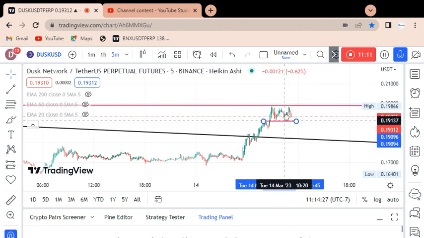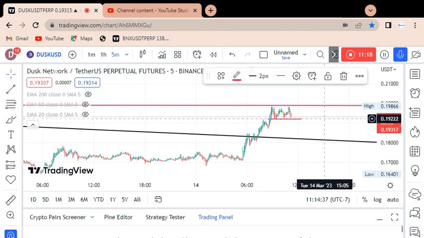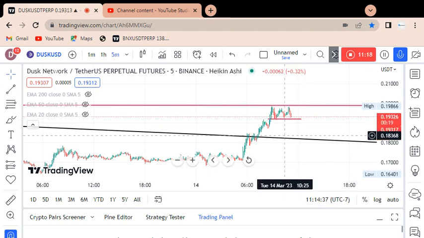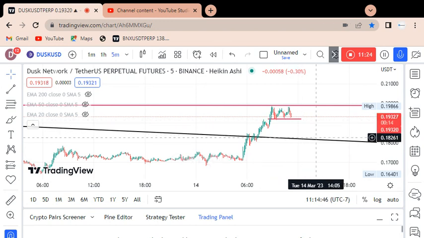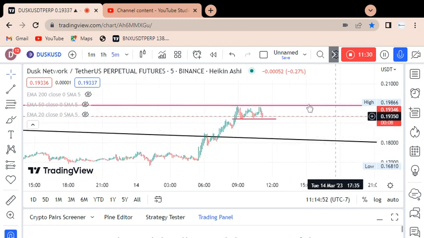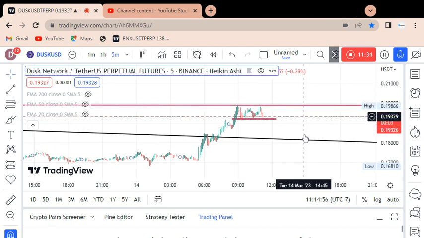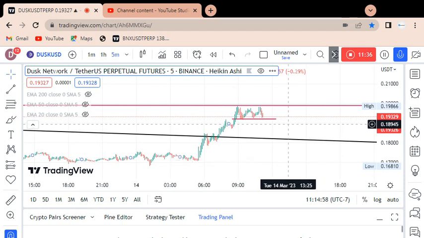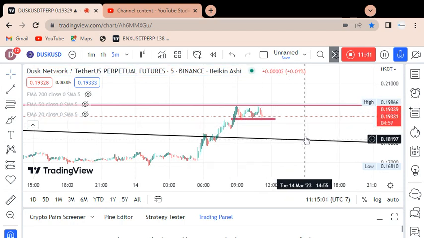What you want to do now is wait for price to break this neckline, retest it, and come back down to this zone. Once it gets to this zone, it retests the zone and goes back up and breaks out this structure right here. So that's how to know how to get your entry. But for now, for me, I'll wait till price gets down to this point, retests this point, and goes back all up. That's what I'm waiting for.